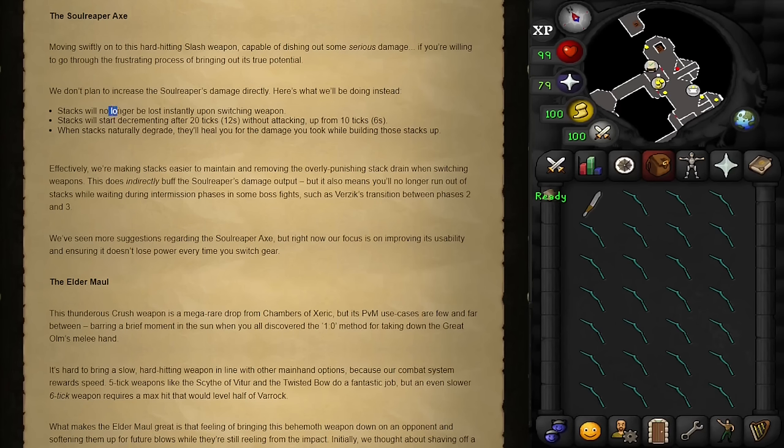Stacks will no longer be lost instantly upon switching weapon. Stacks will also start decrementing after 20 ticks, 12 seconds, without attacking, up from 10 ticks, 6 seconds. So it's doubling the time before it starts decrementing. Why does that not sound right? Decrement, decrementing, it's such a weird word. Whatever, it makes sense. I've just never said that word. When stacks naturally degrade, they'll heal you for the damage you took while building those stacks up.